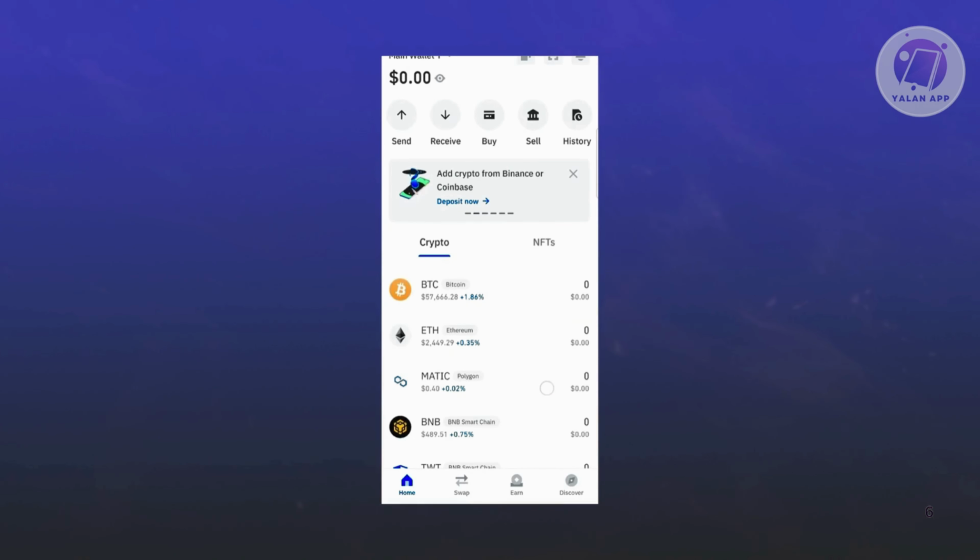Now this is the Trust Wallet UI here, so in this case, go ahead and open it up. And from here, you want to look for Bitcoin. So go ahead and click on your Bitcoin. Now, by the way, if you have, for example, ETH or BNB, make sure to swap them first to BTC in order for you to make the transaction. But in this case, once you have this on BTC, click on BTC or Bitcoin.